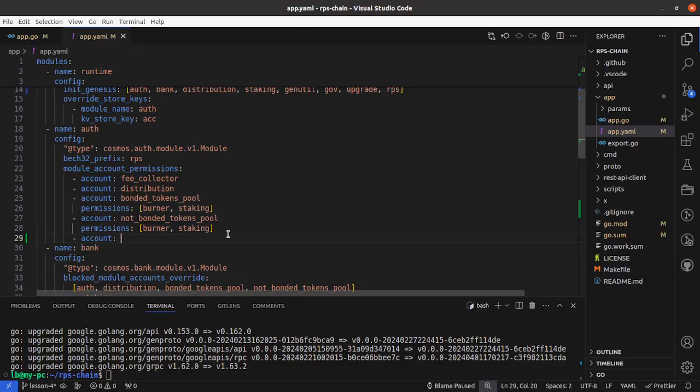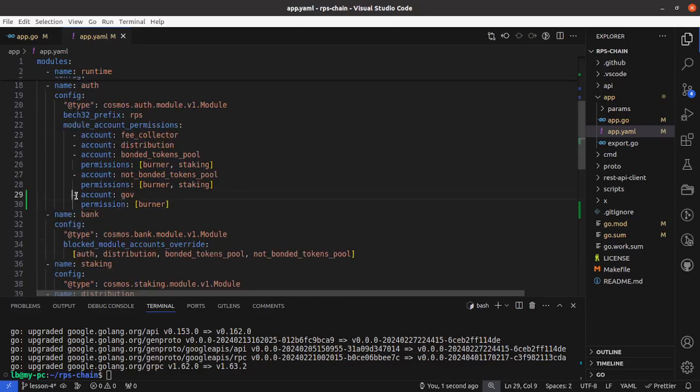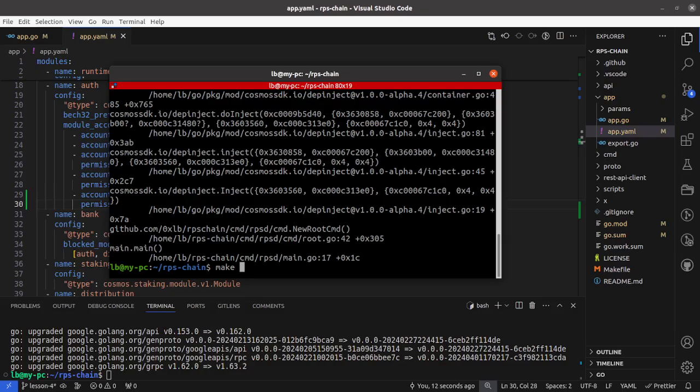There's a deposit that has to be deposited for the proposal to start the voting period, and if this proposal is voted no with veto and that's a final decision, the deposit will be burned. So we need to grant the permission to burn these coins to the governance module. So let's try now again, make install.